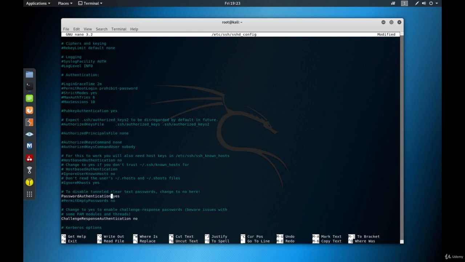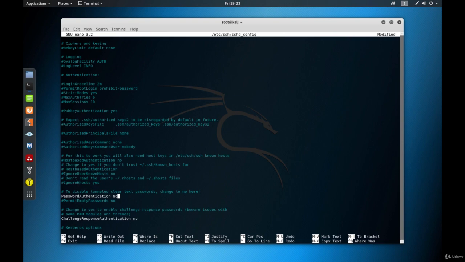And I set this to no. If I set this to no, then I'm going to disable the password-based logins feature. So all users will have to use SSH keys in order to authenticate, and authentication using only username and password will not be allowed.